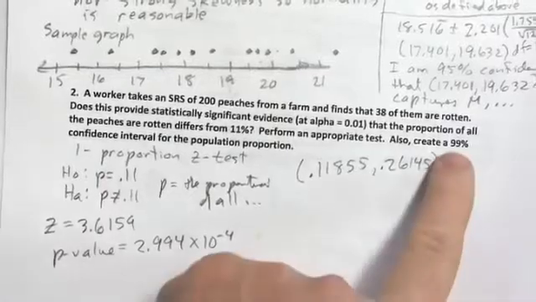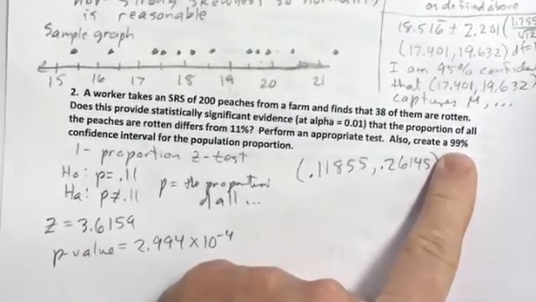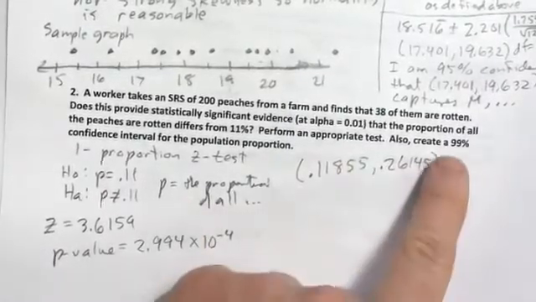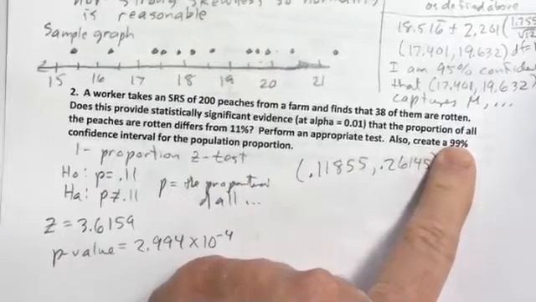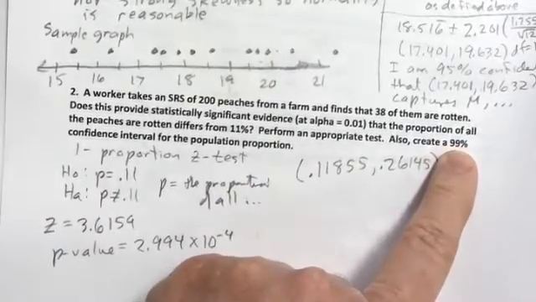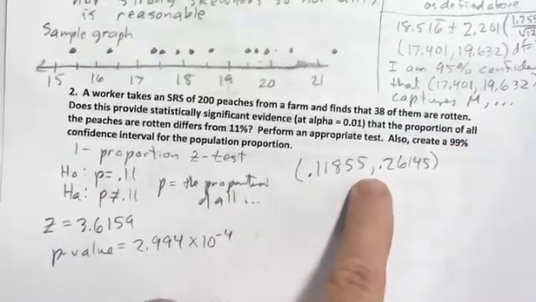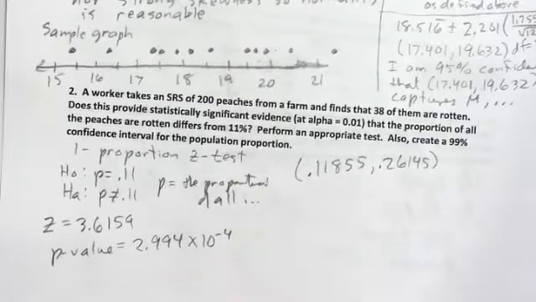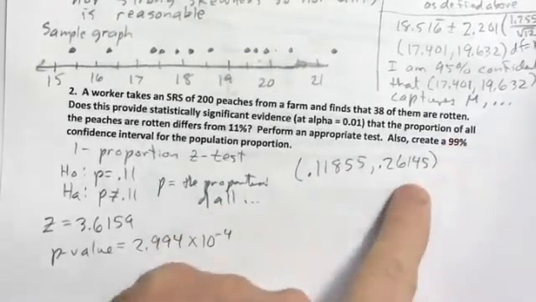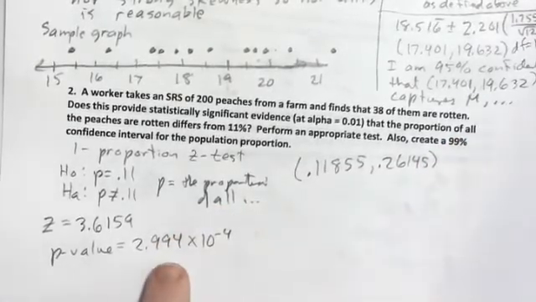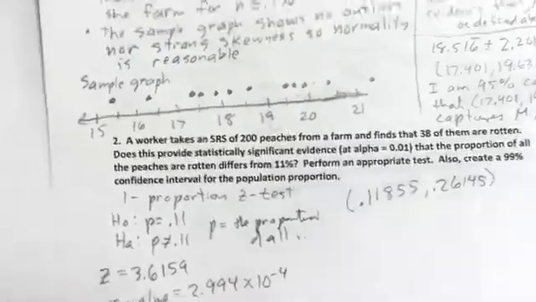And remember the connection between the confidence level and the p-value, or the alpha value. 99% goes with an alpha value of 0.01. If it's in the 99% confidence interval, the p-value would be above 0.01. If it's not in the 99% confidence interval, the p-value would be below 0.01, which it certainly is here. So there we go.